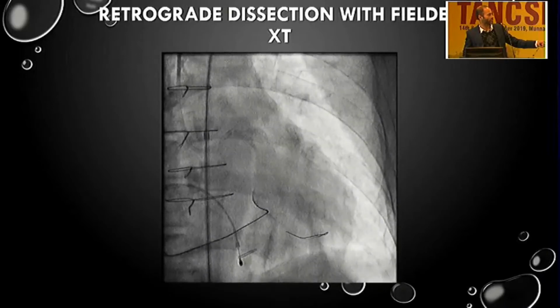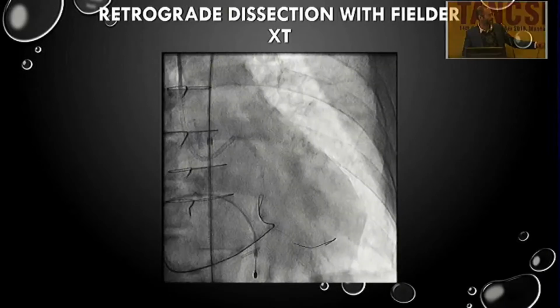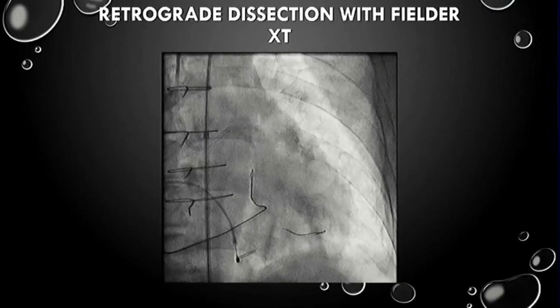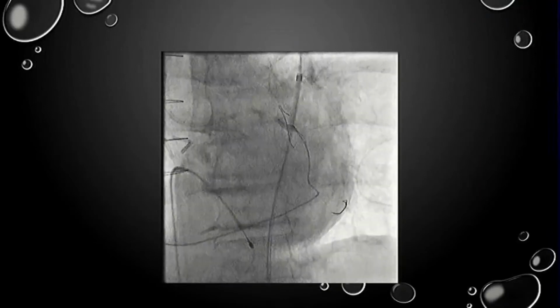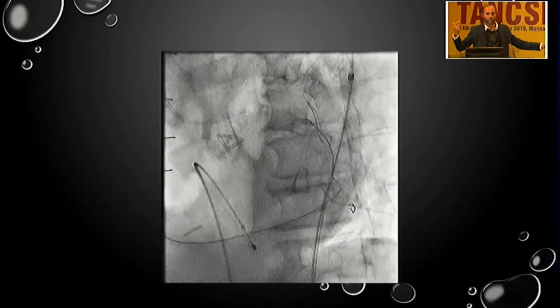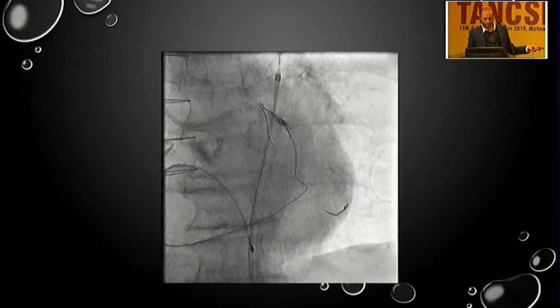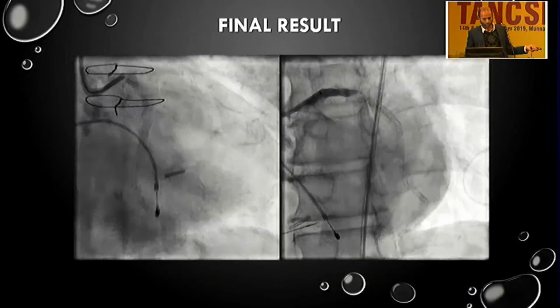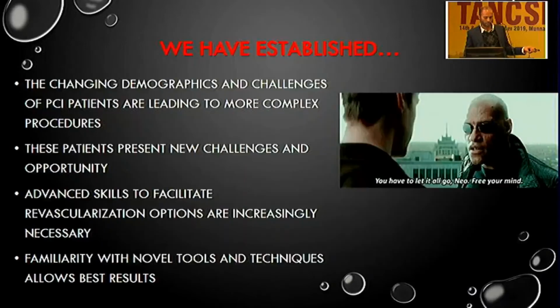And as you see, I don't even try to wire it. This is a knuckle going up, up, up and up, and then you start working antegrade, and then this is just traditional reverse CART where you put in a wire antegrade, balloon it, inflate the balloon with your retrograde microcatheter and a wire connected, and there's no perf. Final result of the circ, done.